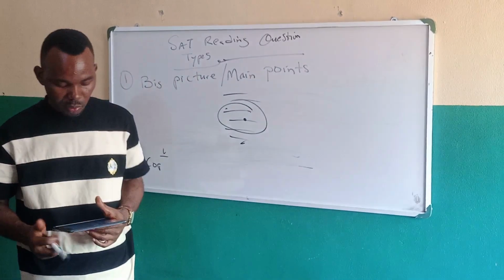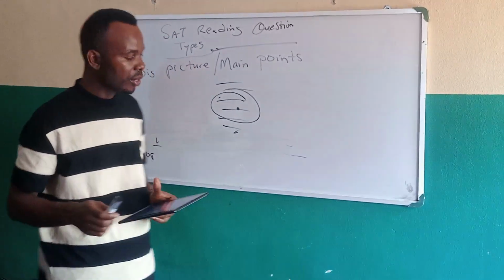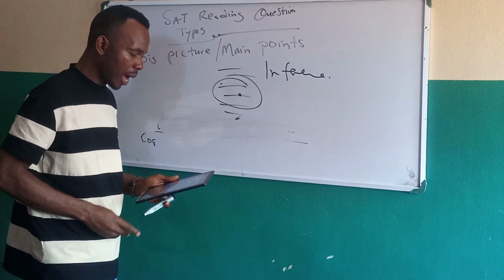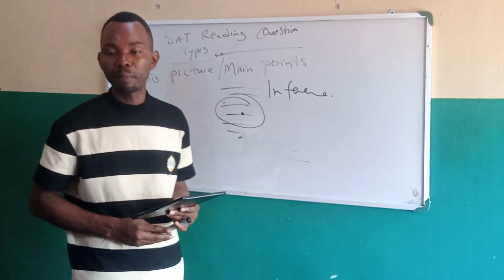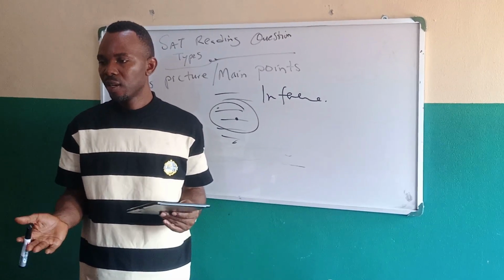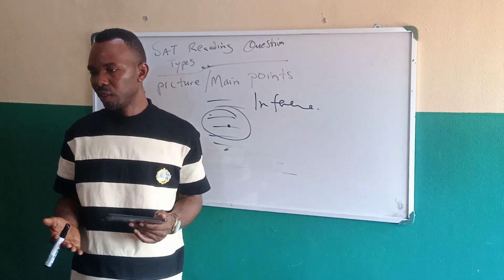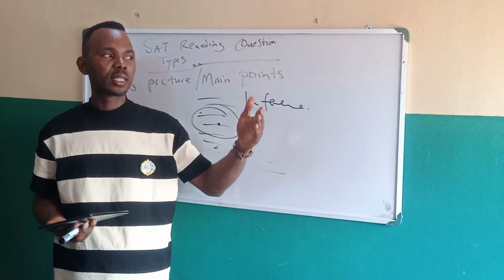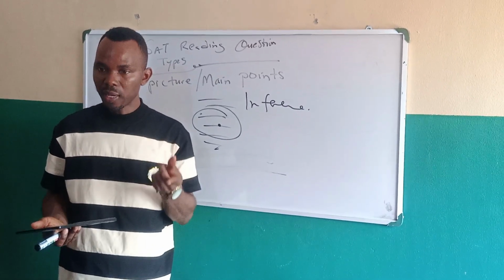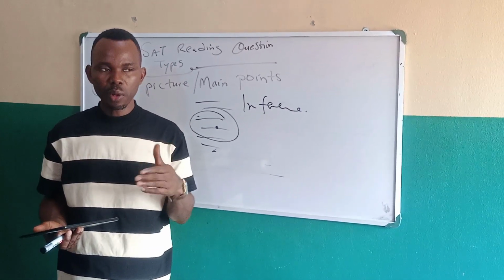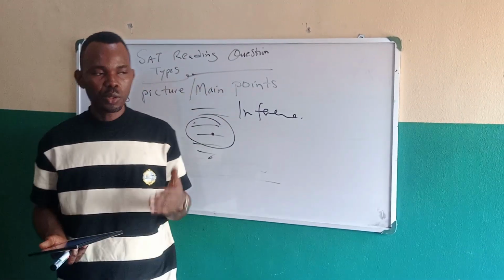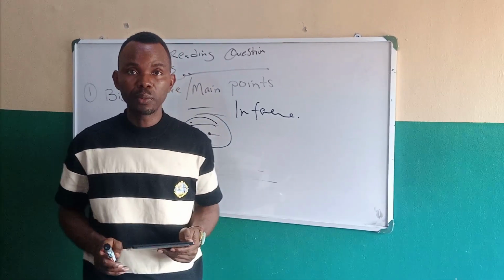Do you understand that? Now, the third question type is called inference. Under this question type, you need to be able to interpret information. That means the answers will not be directly written in the passage. But if you look at statement 1 and statement 2, you are going to see the answer. Do we understand that? So the answer will not be written expressly, but once you are able to interpret one or two pieces of information, you'll be able to get the answer. Let me give you a good example, all right?